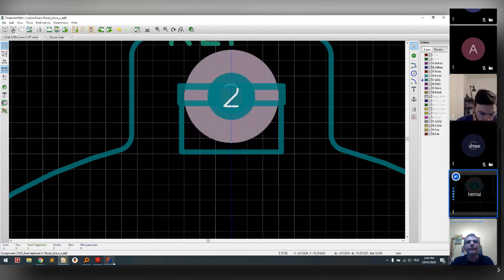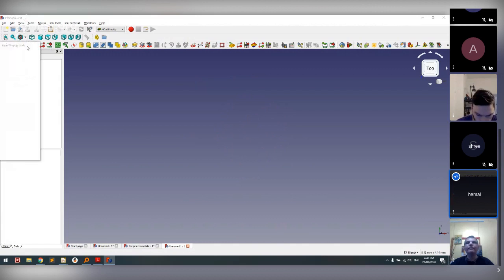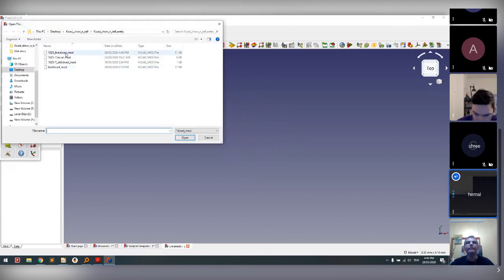Now we can follow the usual path in assigning a 3D step file to a footprint. So I'm going to create a new file, and I'm going to insert the footprint. I'm going to load the footprint, which is over here.